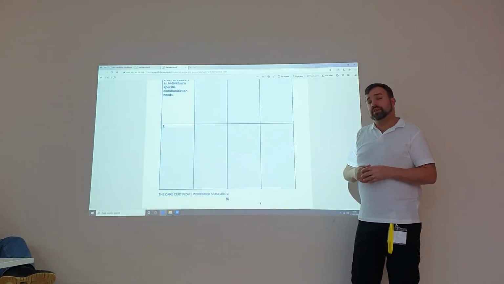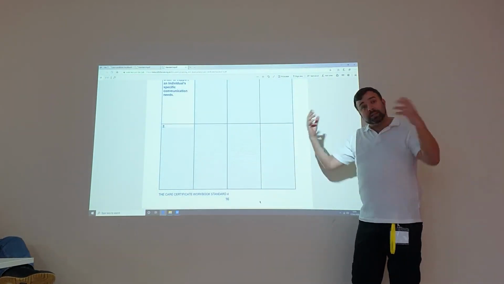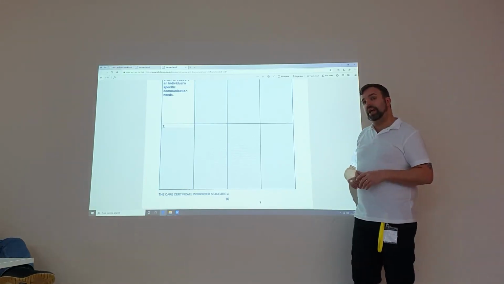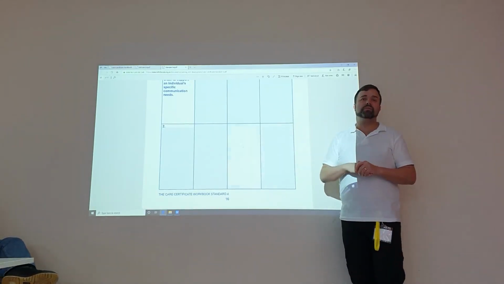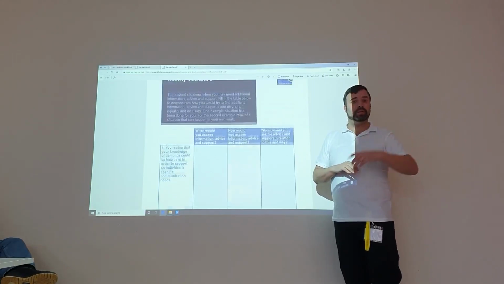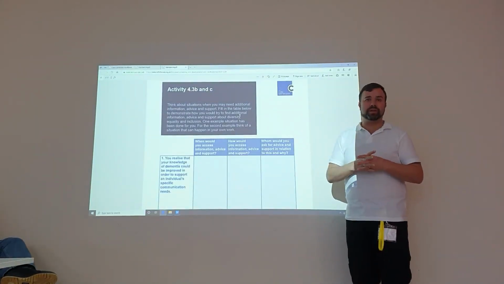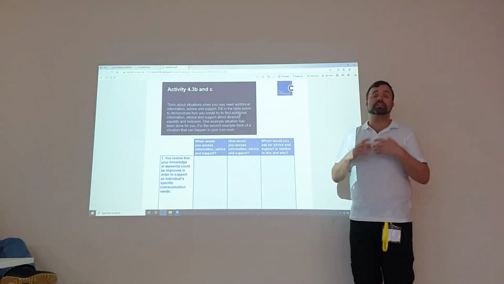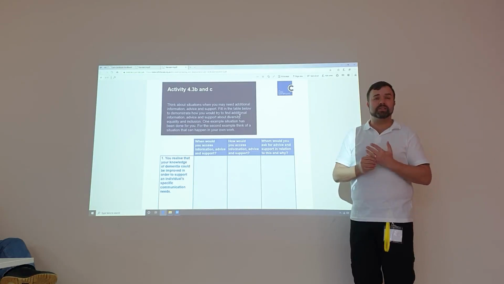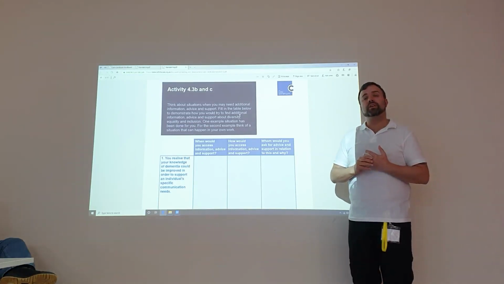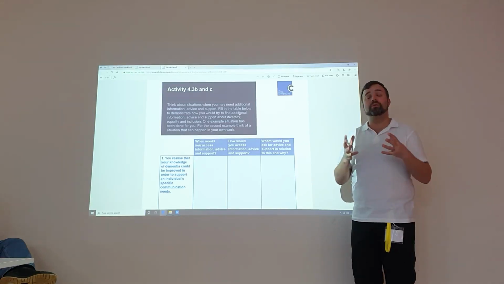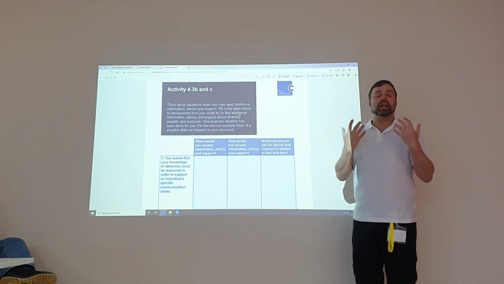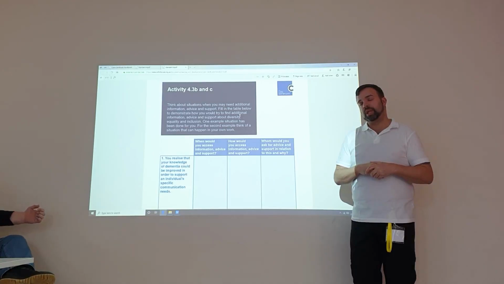Now, equality and diversity is an important subject. It underpins everything we do in health and social care. So please do take your time to run through this. It has legal implications, and it has implications around our practices. We are now working with one of the most diverse communities that we've ever worked with in social care and nursing. You're going to see all the colours of the rainbow while you're out giving care, and it's important that we're able to think about the care that we're giving.